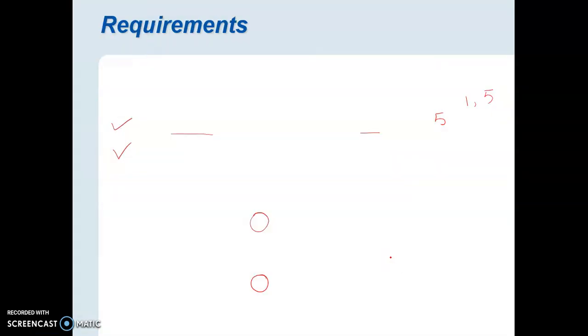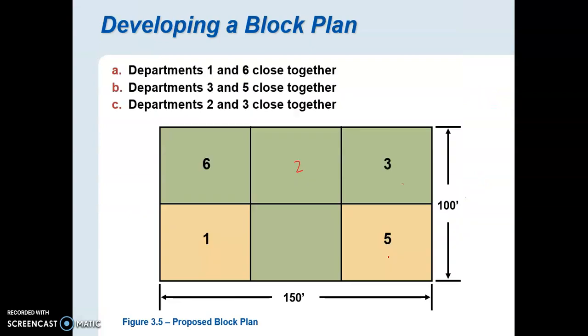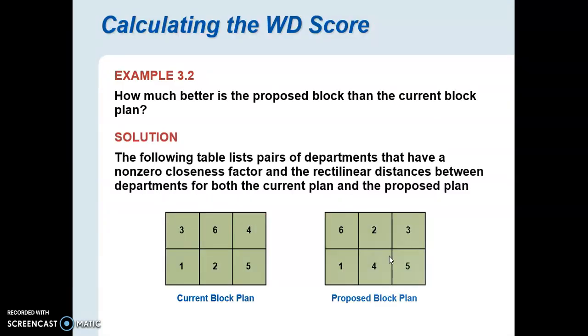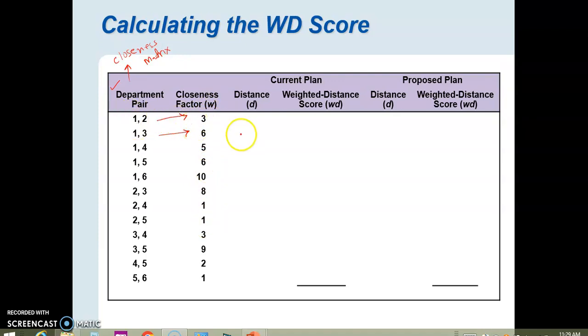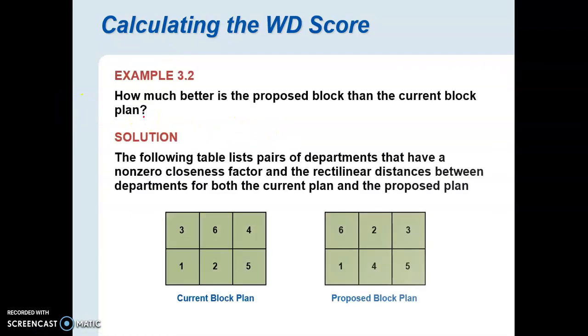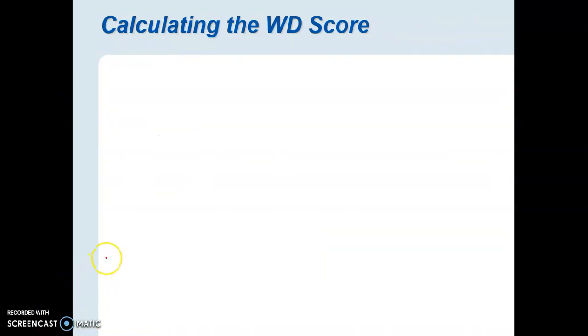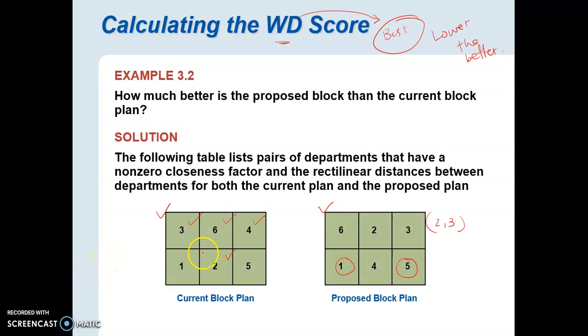Okay, so let's go back to the actual table, and let's see, these are the departments. As I have mentioned earlier, we have put the closest factor values into the matrix for each of the pair. Now about the distance, how we calculate the distance is by means of the block plan that we already have. So this is the block plan here, you see that we have the values available, and we will calculate the distance from every pair or the number.